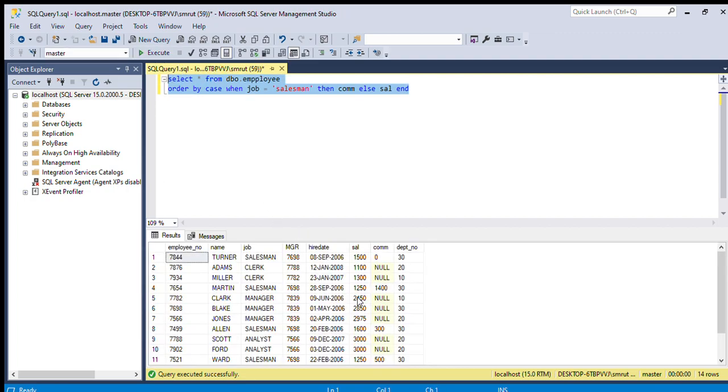Okay, you can see first commission 0, then 1400, 300, 500, whatever is there. Then you can see salary.